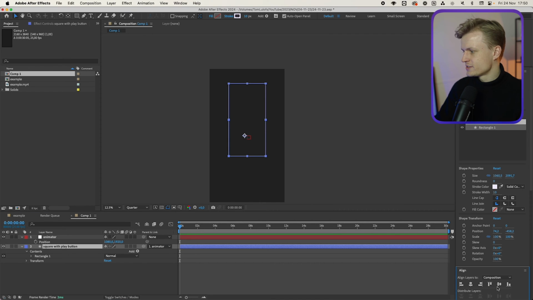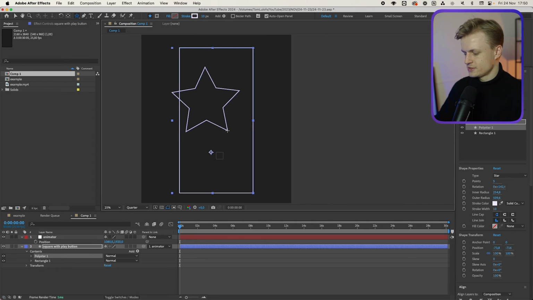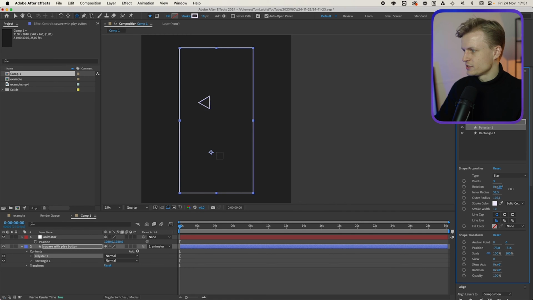Now what we're going to do is link everything to this null object so we can use this to animate everything later. I'm going to go to align, I'm going to center this, and I'm going to go to the star tool and drag this out. Now with the arrow keys, while still holding it, you can increase and decrease the star to make a triangle. Now I will first have it point up because I'm gonna rotate it later. We'll just add the rotation here so I can precisely type in 90 degrees. Then turn off the stroke and turn on the fill. There we go. Align it to the center.